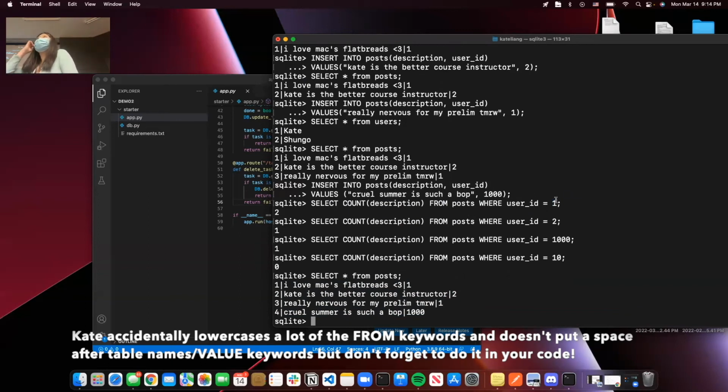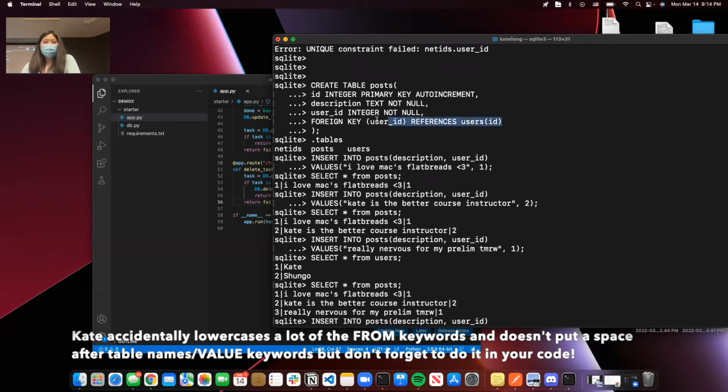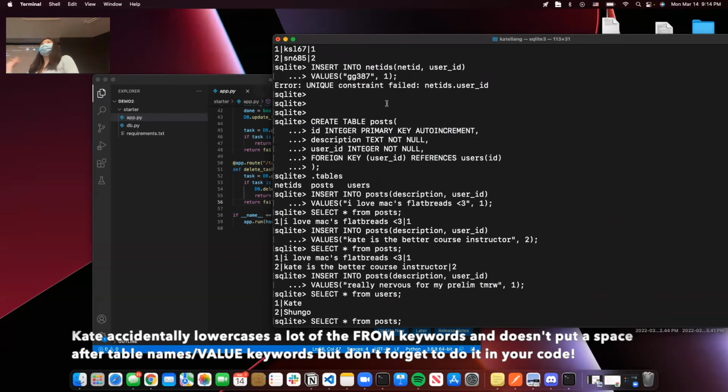Good question. So when you're creating the table, what's the point of the foreign key reference? Like, it doesn't enforce anything. Yeah, so the foreign key reference still establishes that relationship to the other table. So for example, here, we established that this user ID is associated with users. So later when we select values from the users, I can do select users dot name, which is only a field in the users table, from users. I can do that because it's related to the post. Does that kind of make sense?